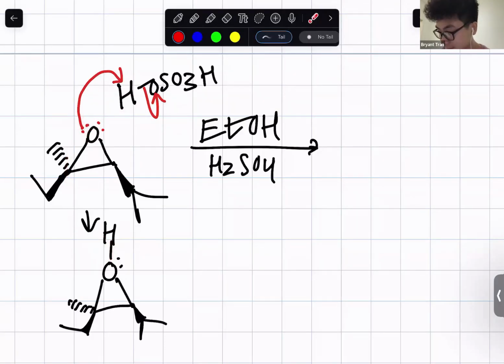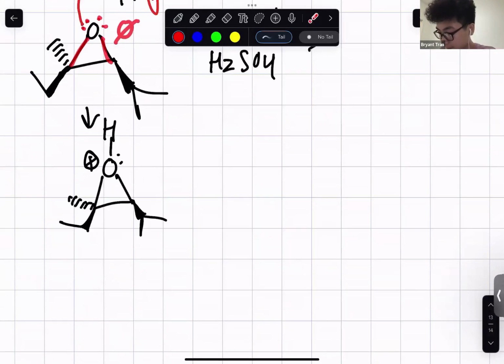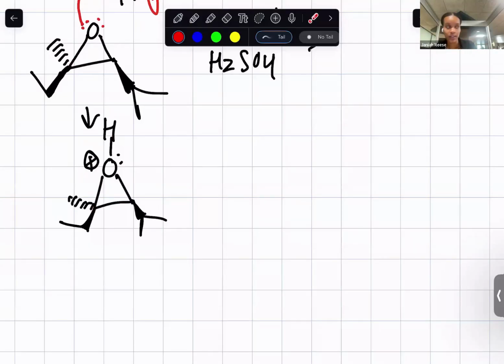Now, are you familiar with the charge of this oxygen that has 3 bonds and 1 pair of electrons? What would be the charge? Neutral, positive 1 charge, negative 1 charge? Yes, this would be positive charge. So oxygen with 2 bonds and 2 pairs of electrons, neutral. Oxygen with 1 bond and 3 pairs of electrons, negative 1 charge. Oxygen with 3 bonds and 1 pair of electrons, positive charge, like that.